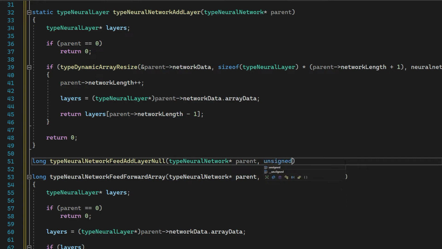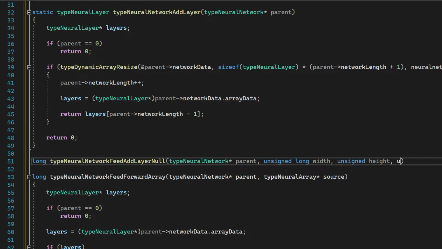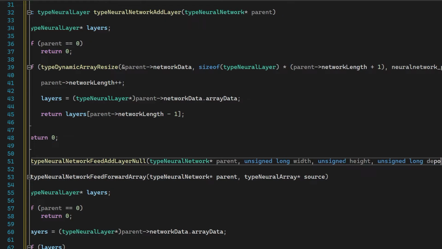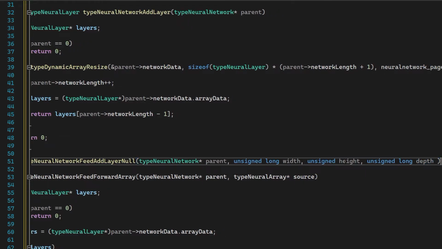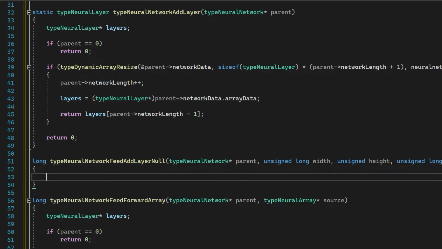Unsigned long width, unsigned long height, unsigned long depth. Okay, I sense some problems on the horizon. This may be problematic. If neural network add layer.